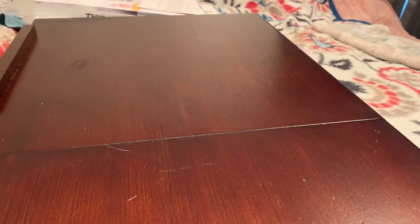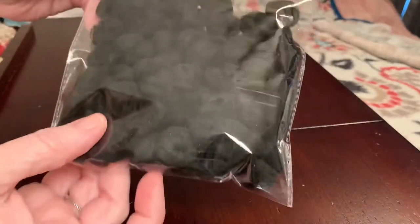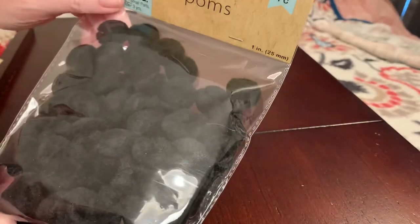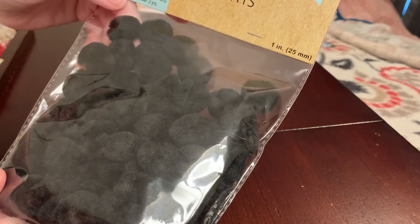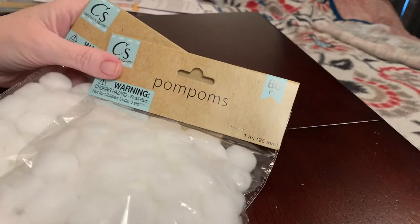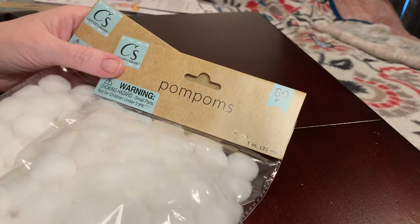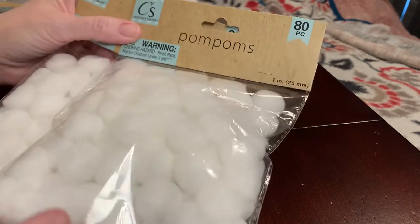Today I went and I just found a few things. I found some pom-poms in black, and these are those small ones. Well, they're like a medium size, I guess. No, they're small. They're 1 inch, 25 millimeters. You get 80 of them. So I got the black. I found white, so I grabbed two, because these are like $1.99, I think, at Hobby Lobby, but you don't get this many. So I grabbed two of those.